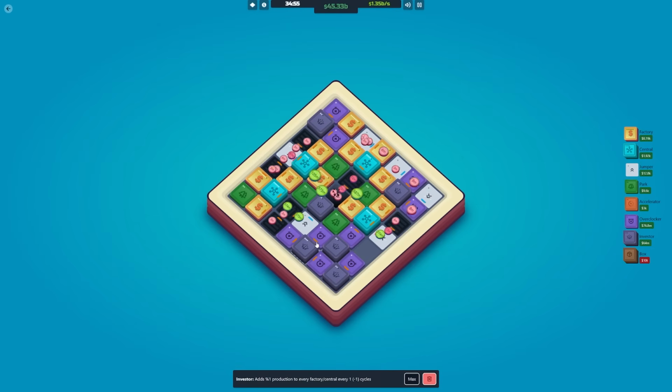Let's upgrade you here. Move all the overclockers to moving through here. Adds 1% production to every factory every one cycles. So that's literally just gonna make everything tick up even faster now. Great. That's what we like to see. 16 billion coins. Did I see that? Presumably because this overclocker went off, triggered the factory.